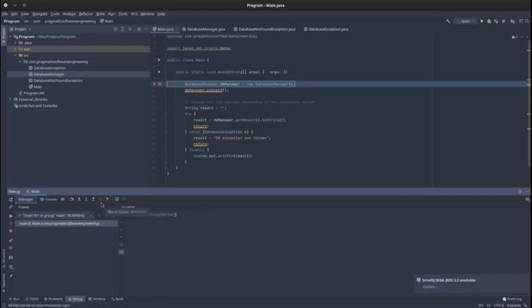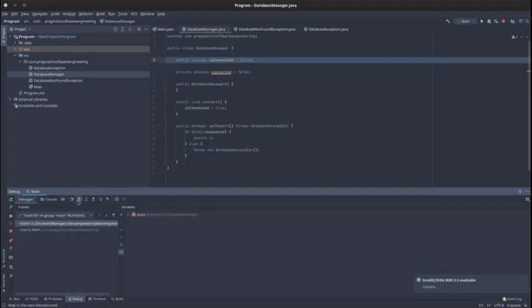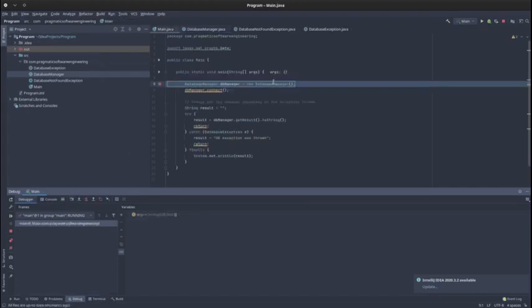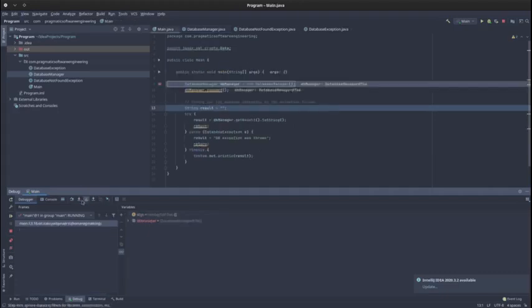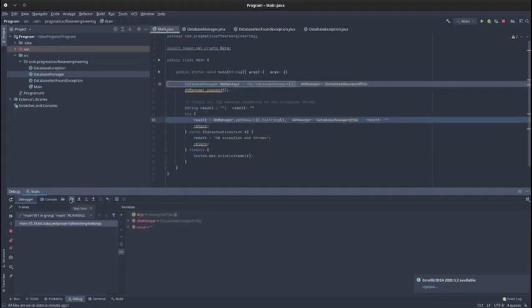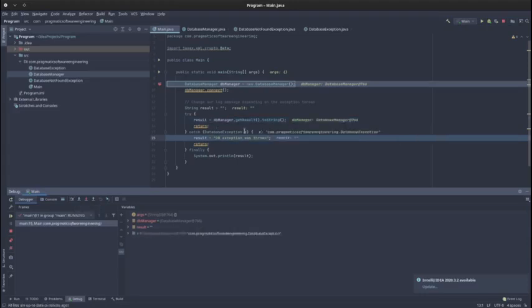If I want to go inside of a function or a constructor, I use this step into. So if we go into here, that's us creating a database manager. If I want to move to the next instruction in the current code document, I click step over. Here we can step into the database manager connect function. Here we see isConnected is equal to true. Now if we go over here, we're going to perform that call. In this case, I'm going to skip over to show you that the exception is being thrown.